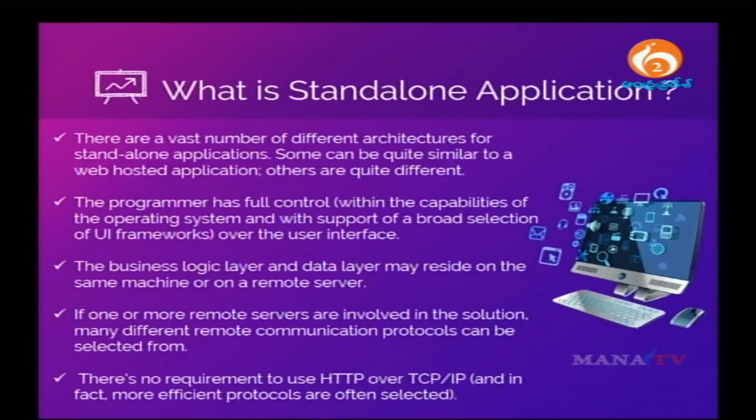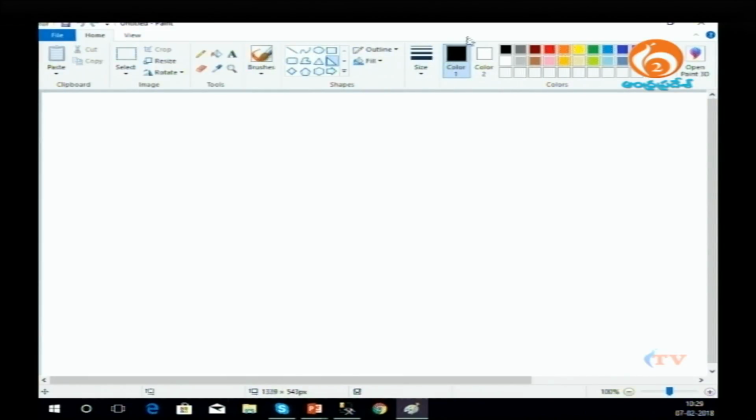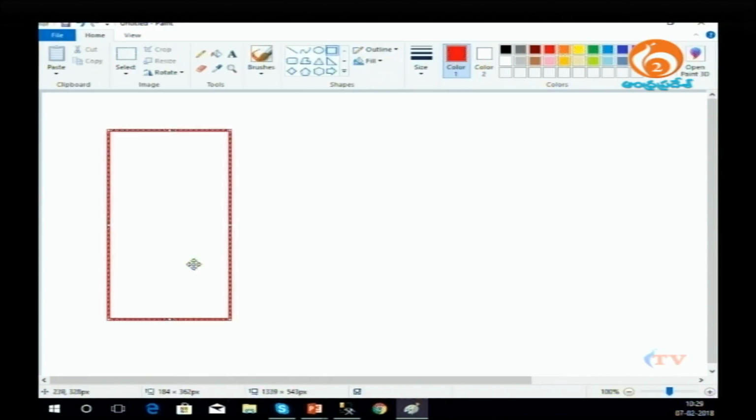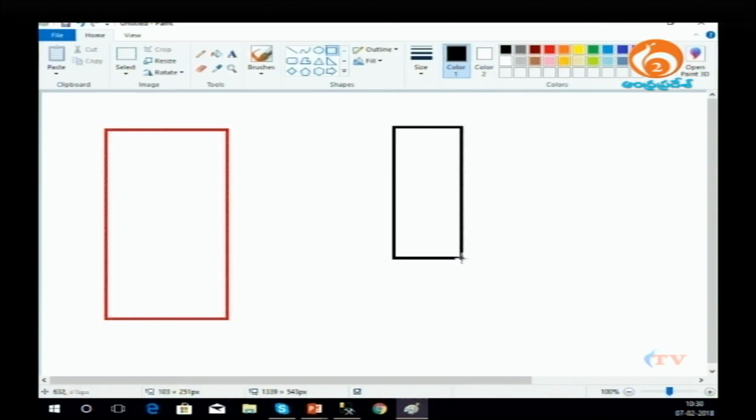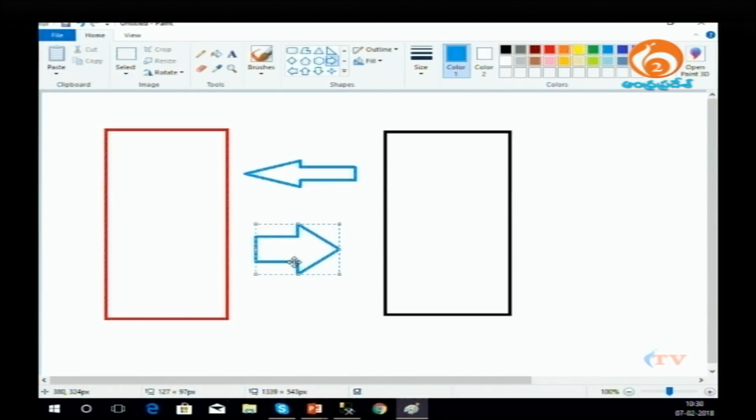Yesterday I was talking about an architecture called web architecture. In web architecture, we used to discuss this kind of architecture. If you look here, in the last day session, this is your web server, which can be located in any part of the world, and the clients can also be located in any part of the world. If you want to access this application, you require an internet connection. What will happen is that when a client makes a request, it goes to the web server, and when the request is done, the server has to respond to your client.